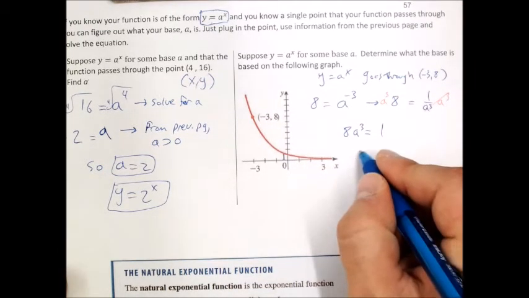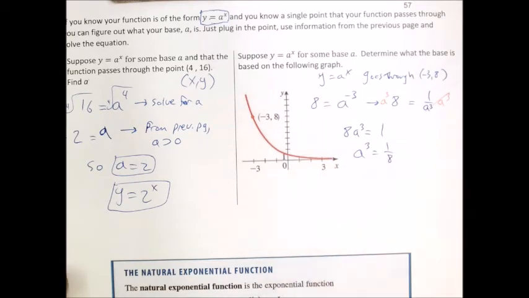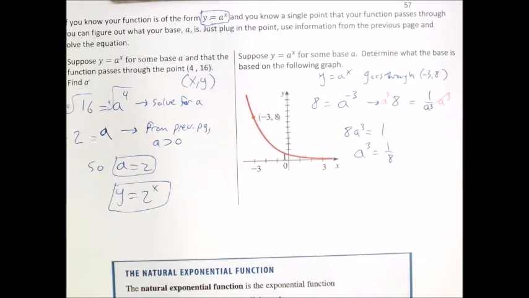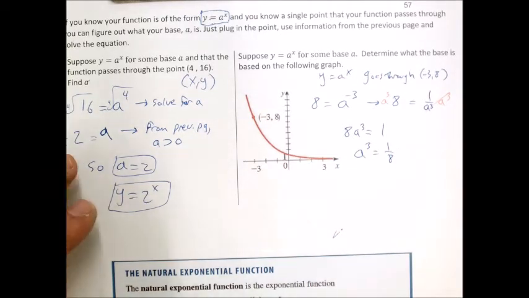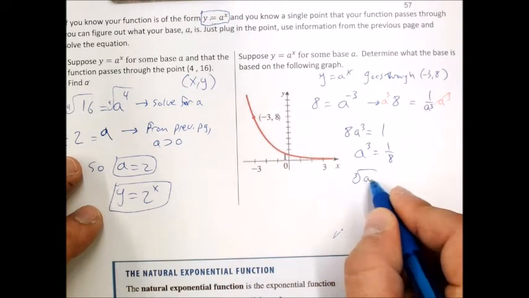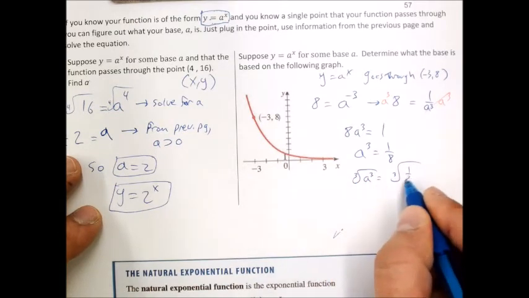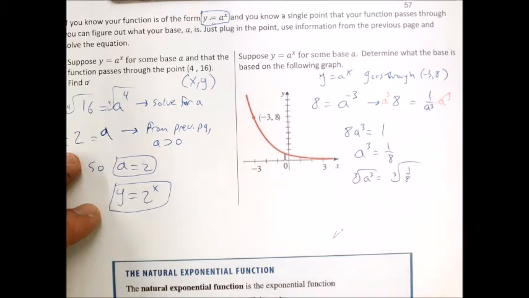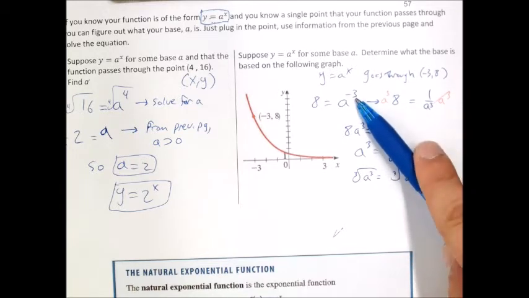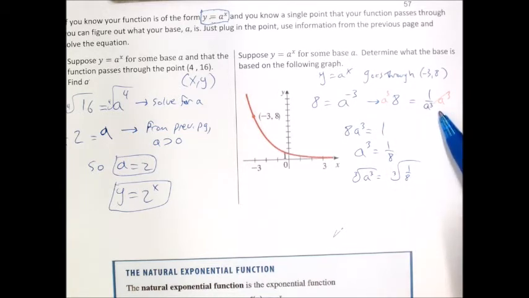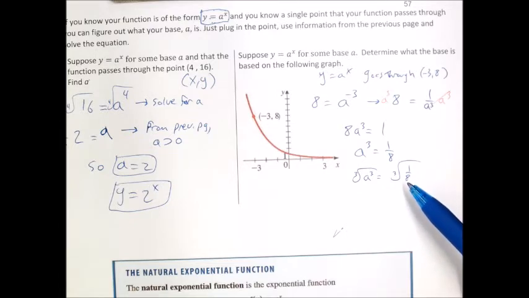And then we divide by 8, and we get a cubed equals 1/8. And then we take a cube root. Right? We want to get rid of the cube, and so we do a cube root. And so we say the cube root of a cubed equals the cube root of 1/8. This is reaching back into the very first section, where we talked about negative exponents. Negative exponents become fractions. We're now solving a problem that has a fraction in it, and we're doing a radical of a fraction too. This is all stuff from the first two sections, I guess.